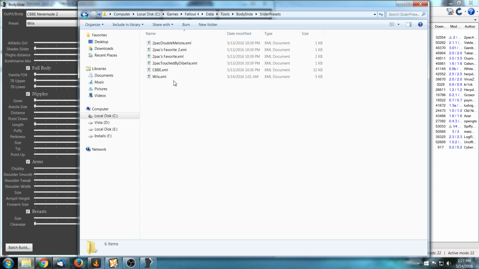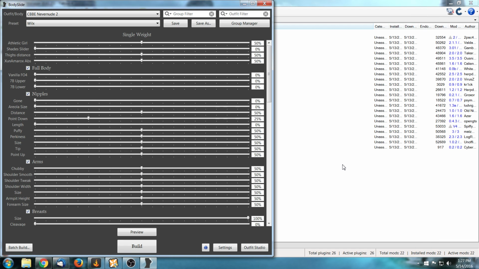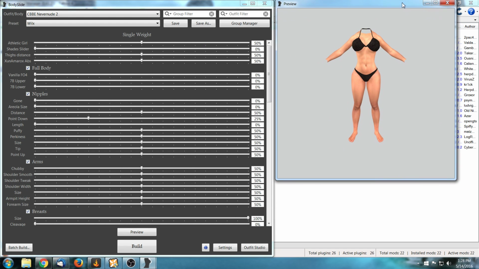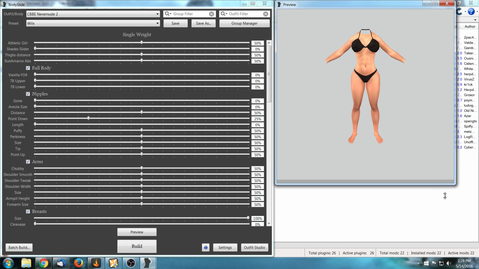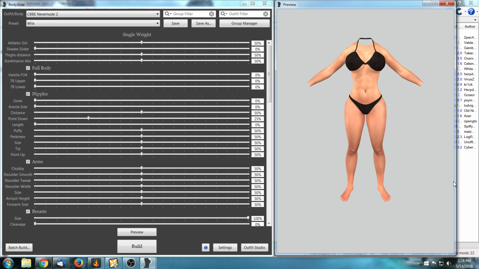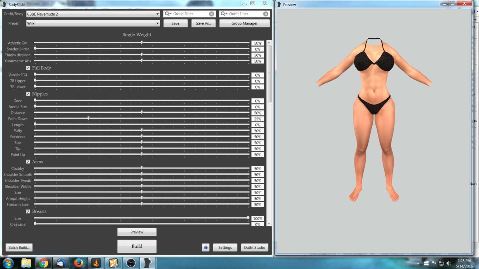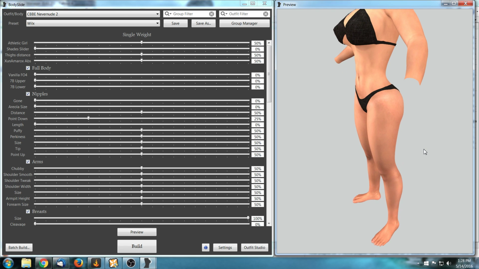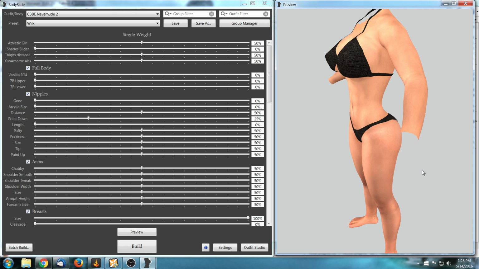I have no idea why I had that issue. It's not normal. You probably won't have the issue, but just in case you do, I'm showing you how to fix it. This was way more challenging than I was expecting. I thought it would come off without a hitch. Okay, so let's get into actually using BodySlide here. So we'll get this up a little bit bigger. I've got to do it all on one screen. Normally I would have it on my second screen and have it as big as I wanted.